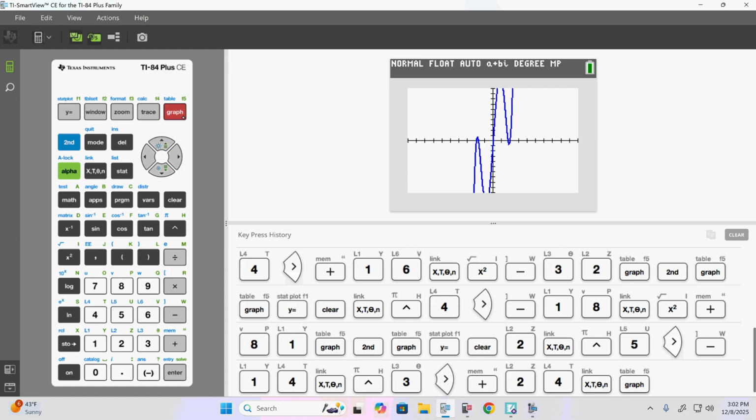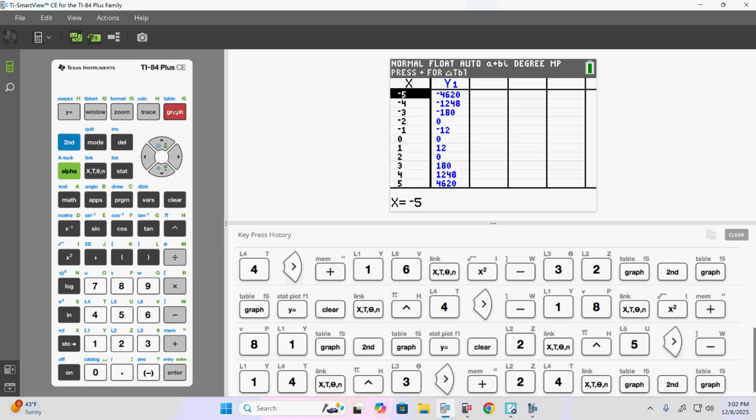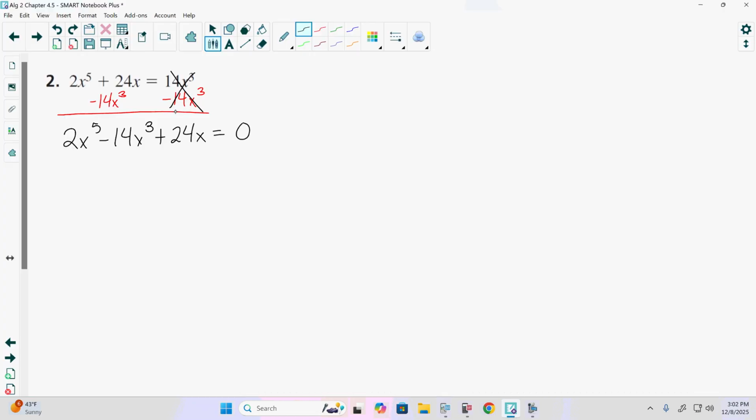because it crosses 5 times, yes? And really, we need 3 solutions. If we can get at least 3, and 0, because we're looking for what values of x make the y value be 0. When x is negative 2, its y value is 0. When x is 2, the y value is 0, and when x is 0, the y value is 0. So we're looking for whatever values of x make the y value be 0. So we have x is equal to negative 2, 0, and 2.